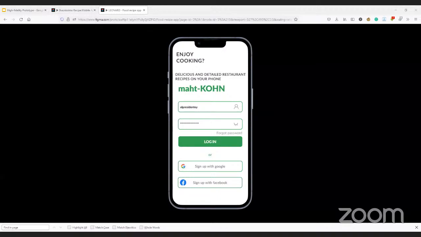Okay, so I was saying, there should be a sign up screen, right? I just noticed something. Aside from the sign up with Google and sign up with Facebook, there is no manual way to sign up. Create account. Yeah, to create an account, aside from doing that with Google or Facebook.